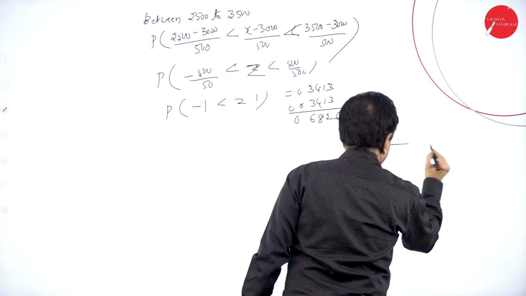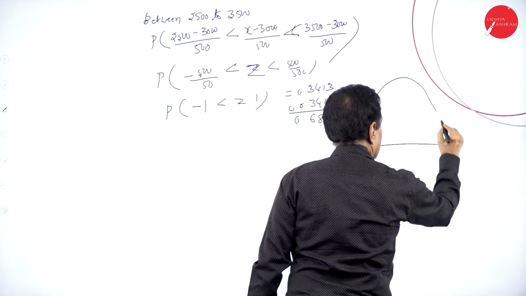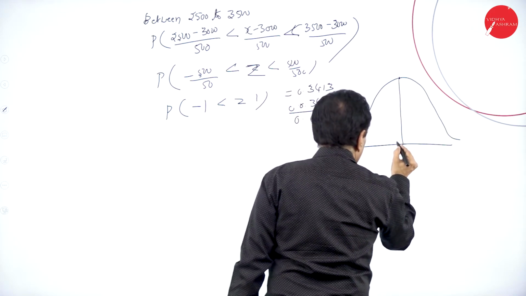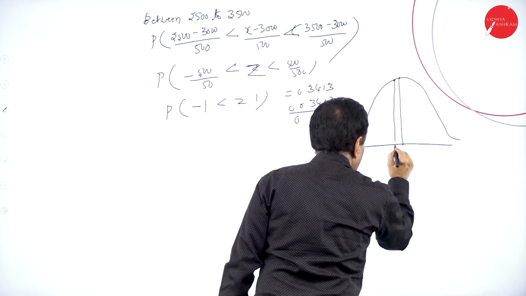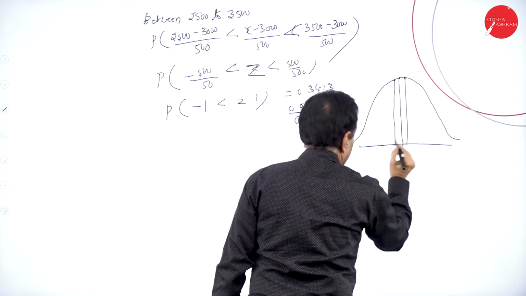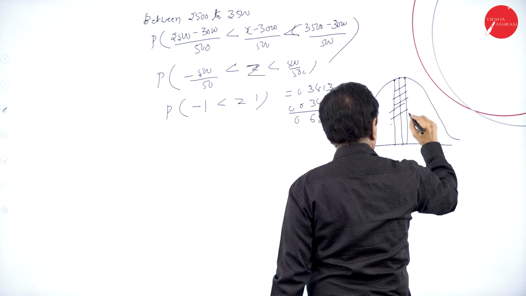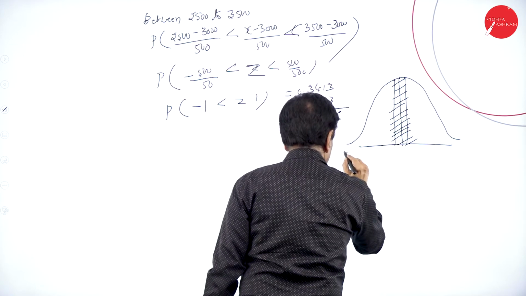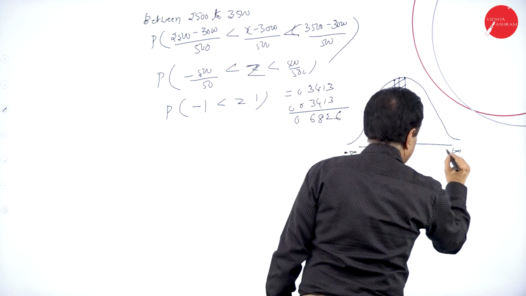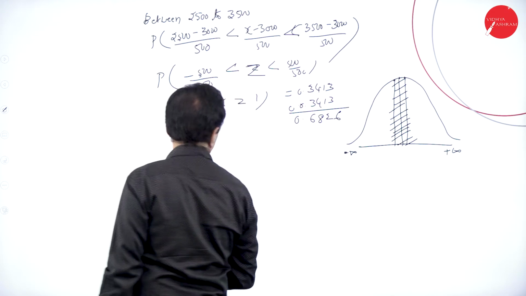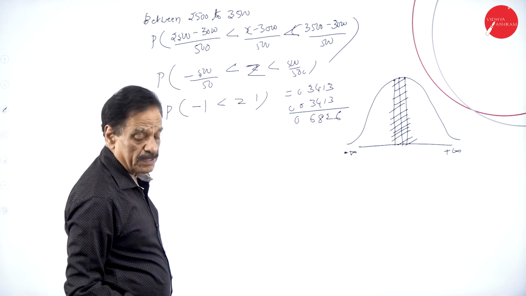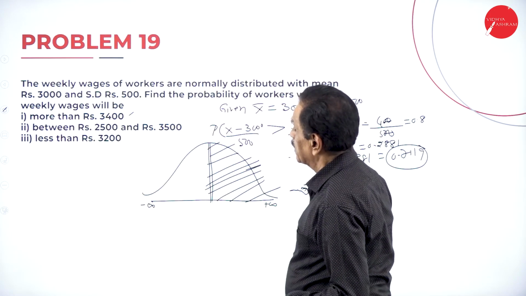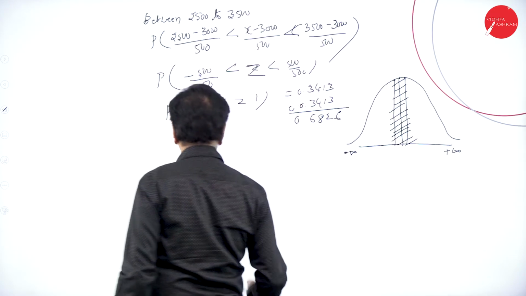How do you have to write it now? We can have it like this. One is minus 1, one is plus 1. Don't deduct from 1. This is minus infinity, this is positive. Add both. Here plus and minus are one and the same. You consider 0.6826.